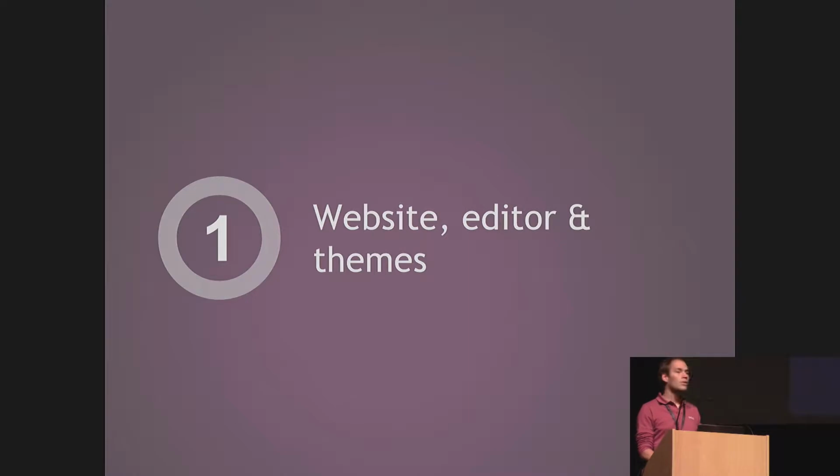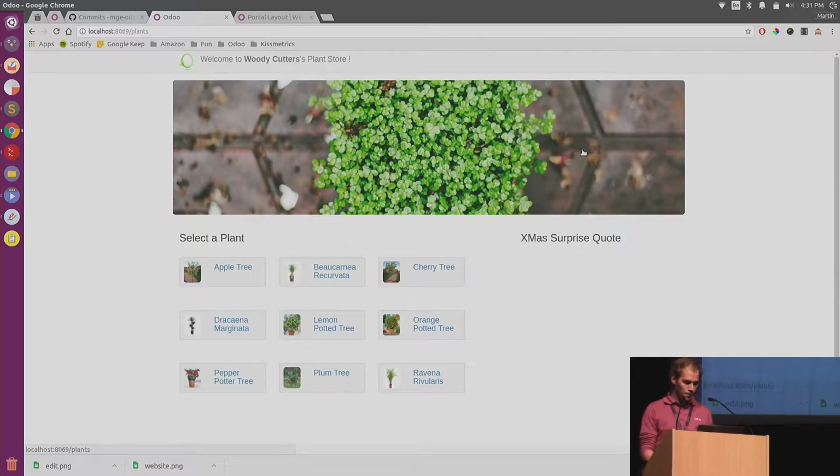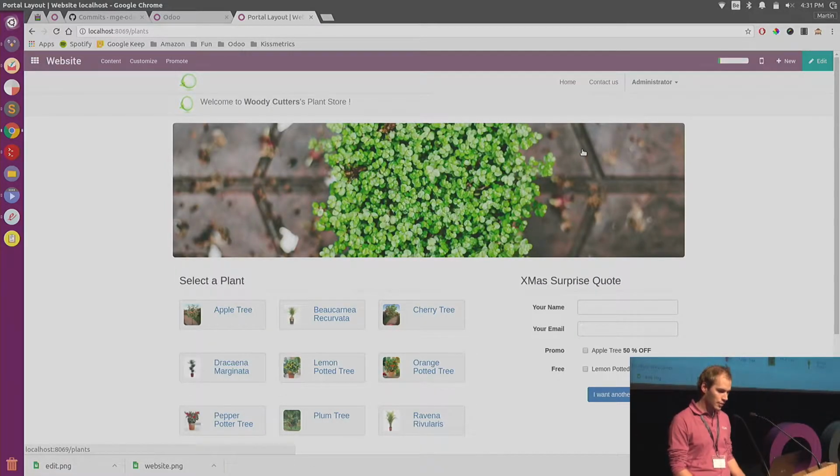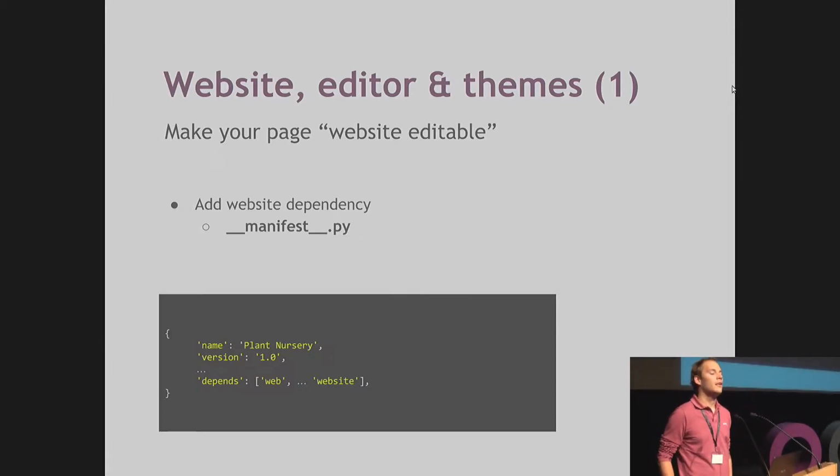All right, so how to transform the page that Thibaut showed you into a page that contains all the website stuff and can be editable. First of all, the website is actually a module in Odoo that deals with all the things related to a website, like page management, content management, and stuff like this.